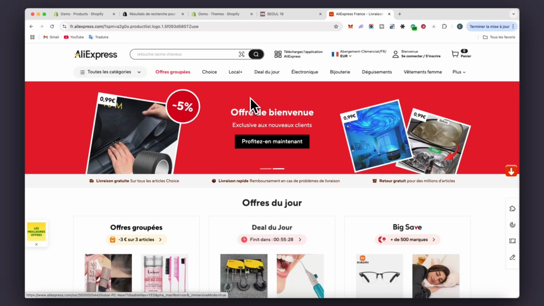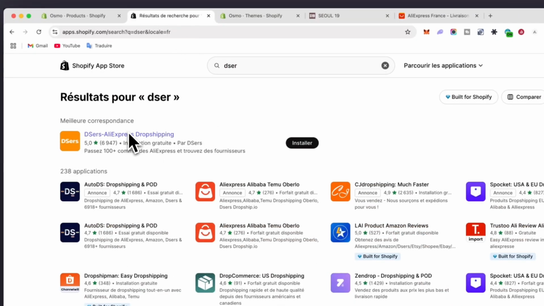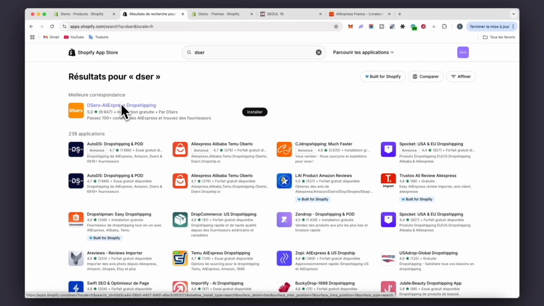In this module, we're going to import a product directly into our Shopify store. On my side, I'm going to do it manually, but if you want, you can use some app like Dessert. We're just going to import it directly with the link, and after, even once you have an order, you will be able to order directly with Dessert in a few clicks. So in some way, it's better.